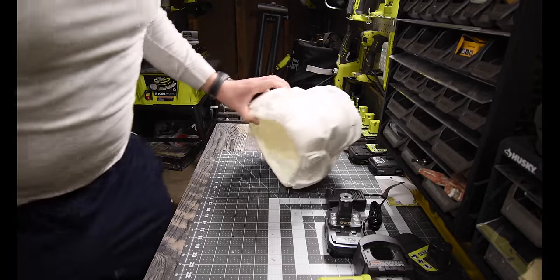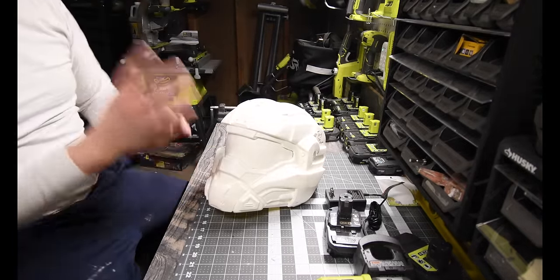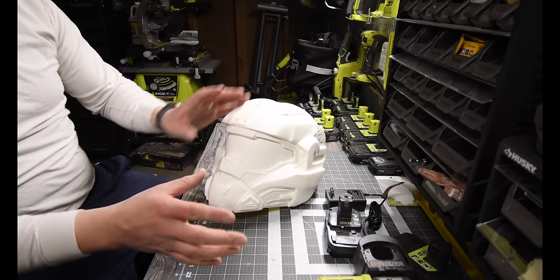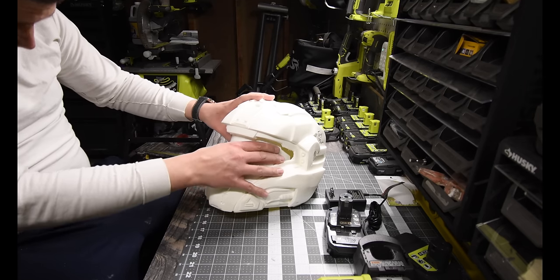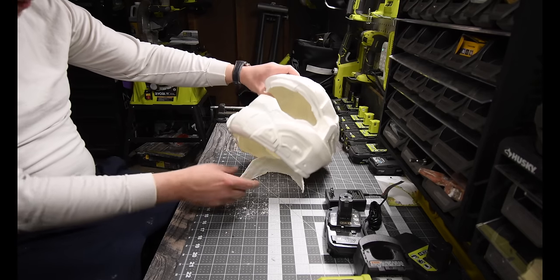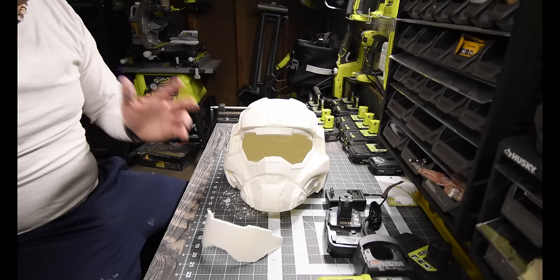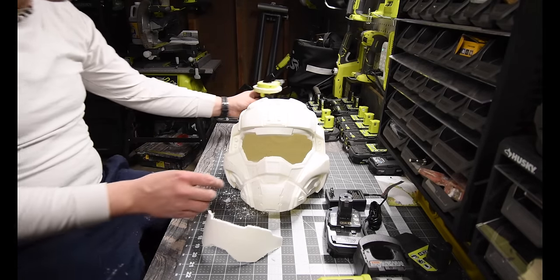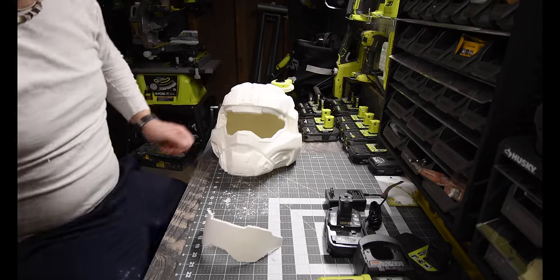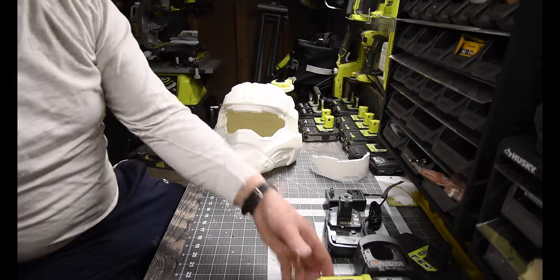That's good enough. Wow. I love these tools. This has never gone this easy before. So now, just like that, the visor is now cut out. And that was so easy to use. This was so easy. I mean, having this wand like that, that is awesome.